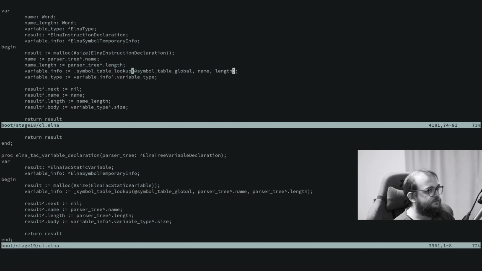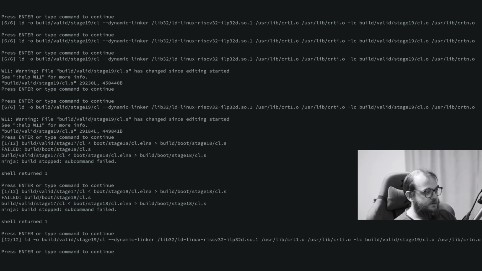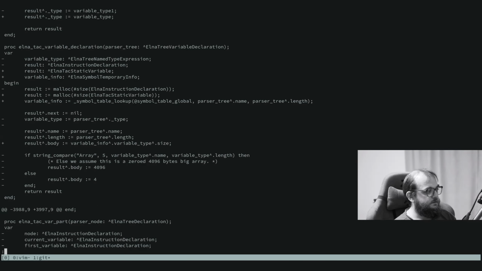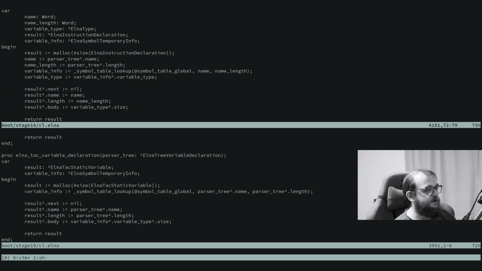Name, length. Okay, it compiles at least as it seems, and then we execute rec and it doesn't print anything. That means that we are fine.